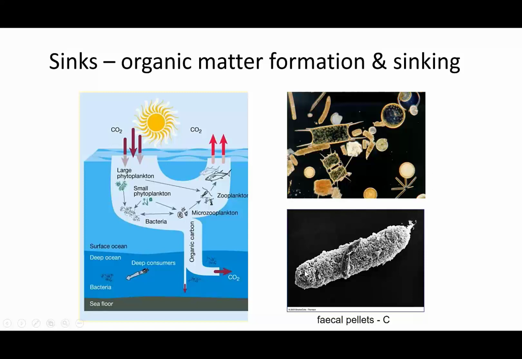And then we also have things like fecal pellets from fish and zooplankton that are excreted, and those fecal pellets sink very rapidly to the floor of the ocean as well. These are known as fish poo or zooplankton poo, and in each case these transport elements and ions to the seafloor as well.